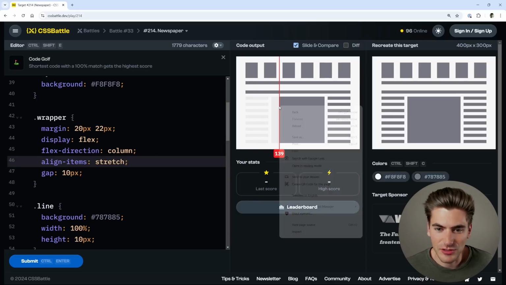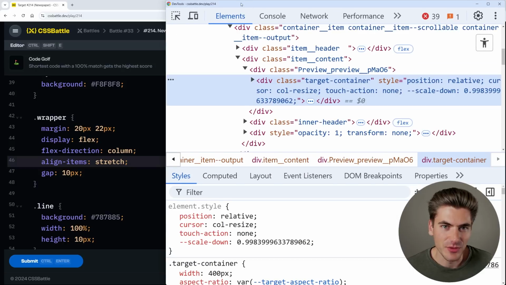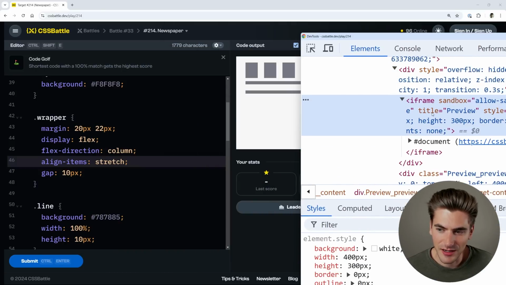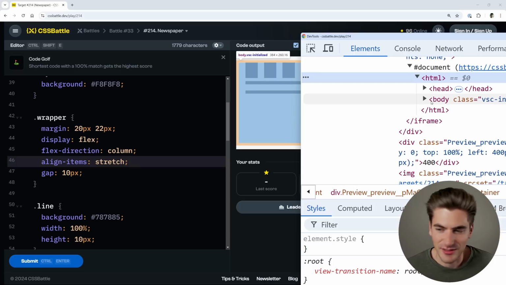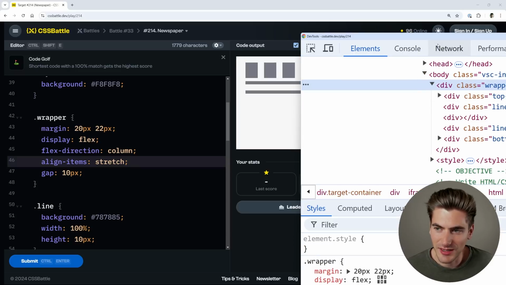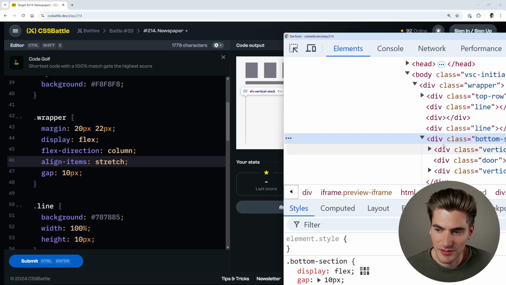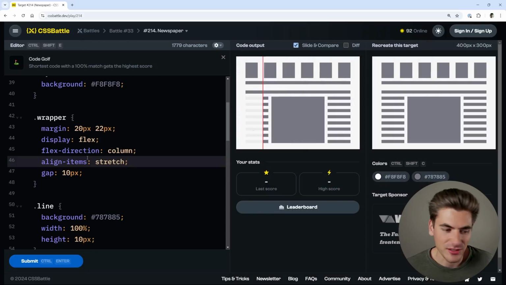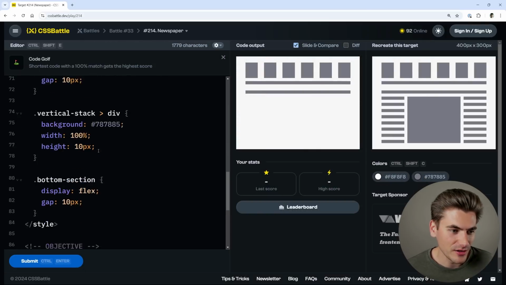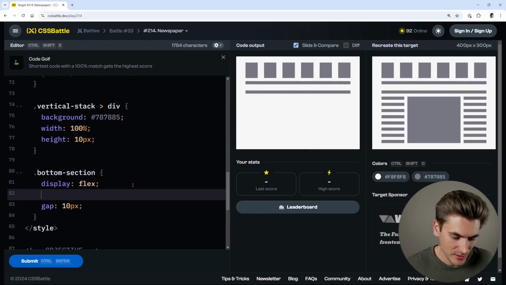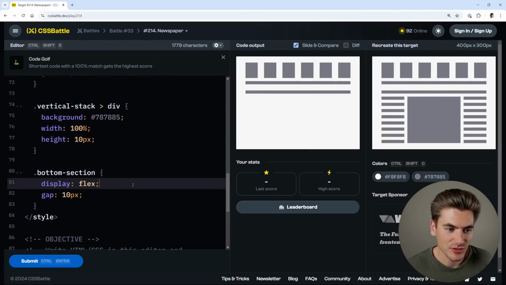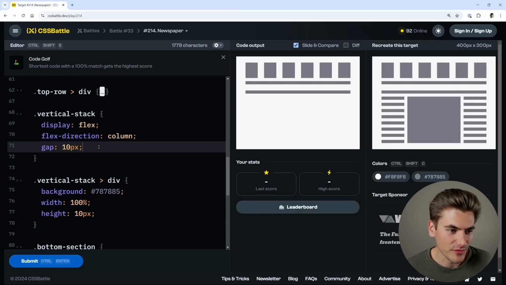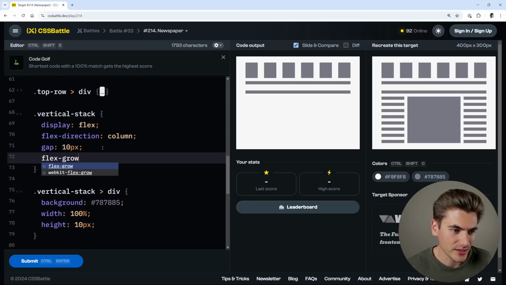So the next thing that we can do is just do a quick inspect on this to see what's going on. So we can see here, I have our div, content inside there. Of course, it's going to be a little bit difficult because it's doing a bunch of iframe stuff, but we can get inside of here and we can look at our bottom section, and it looks like our vertical rows, they have no width. Okay, that's our problem. So we can go all the way down to our bottom section, and we want to make sure that essentially each one of our sections is growing to fill the entire space. So for each one of our vertical stacks, we can have a flex grow of 1.